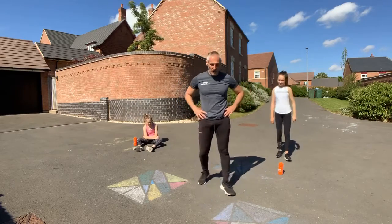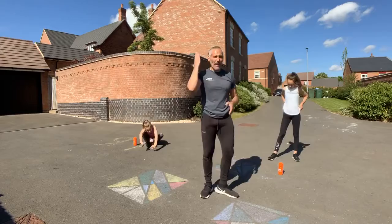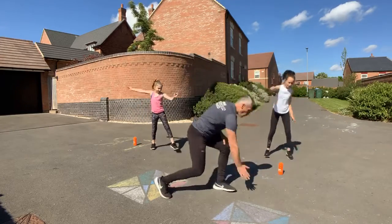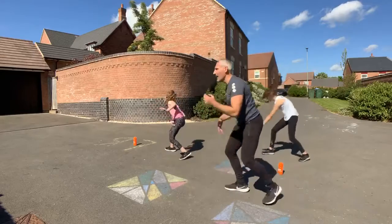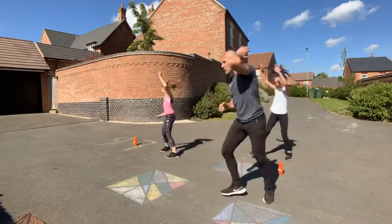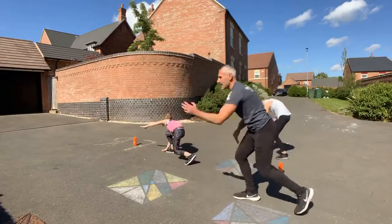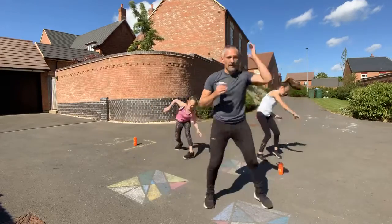Okay, so, ready? Touch the floor first. Touching the floor. So, don't forget, you're facing the way you do it. Ready to go? Go. One, I'm going faster, come on. Two, shuffle, shuffle. Three, shuffle, shuffle. Four, five, six, seven, eight.